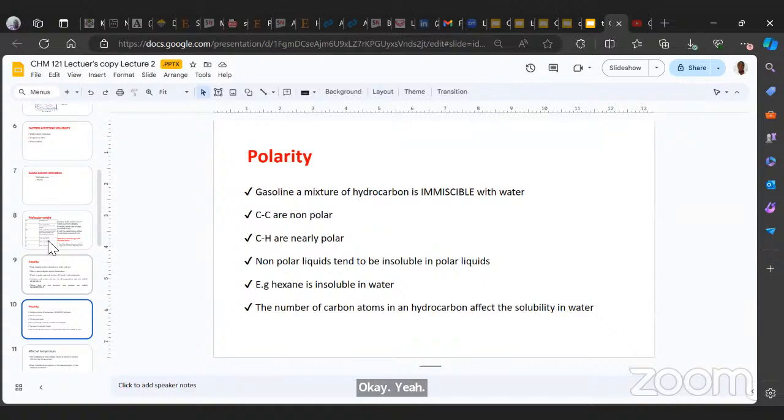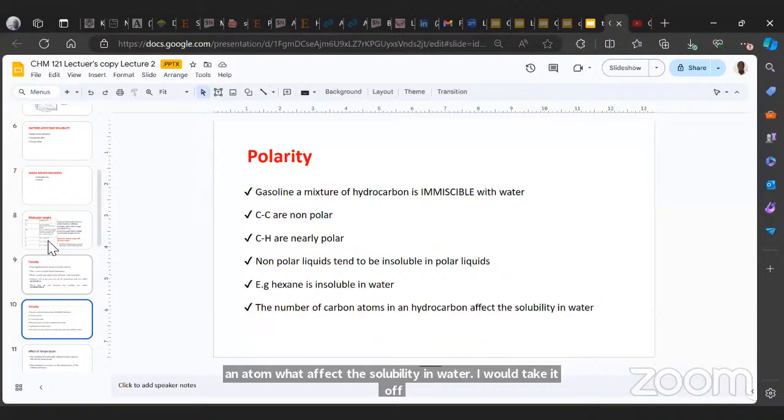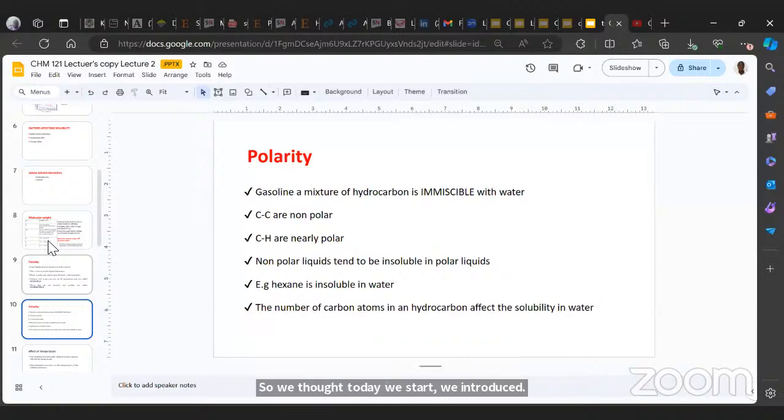I will take it up from here in our next class. So today we introduced the concept of solution, the concept of mixture, the concepts of saturation, unsaturation and supersaturation, and the concept of solubility. Under solubility, the factors that affect it are solvent-solute interaction, temperature effect, and pressure effect. Under solvent-solute interaction, we have two main things: the molecular weight and the polarity. Molecular weight affects gaseous substances more, while polarity affects liquid substances more. We call it a day.